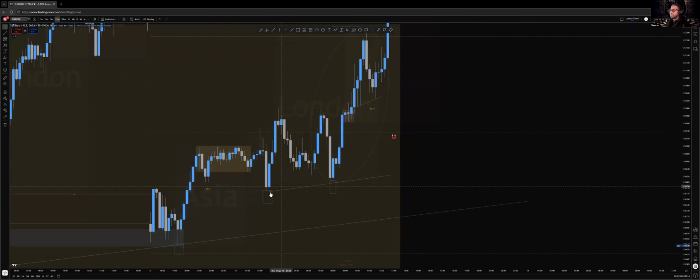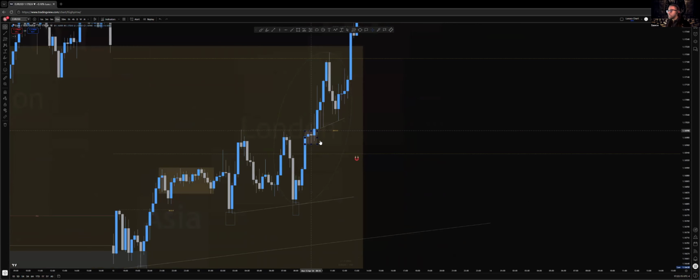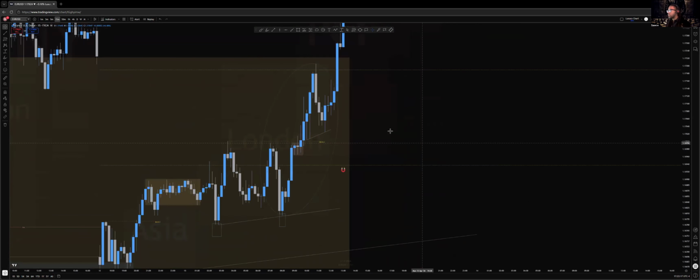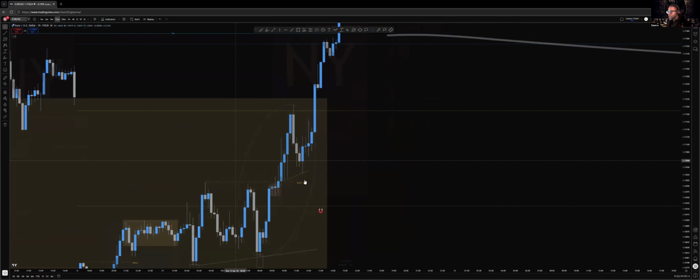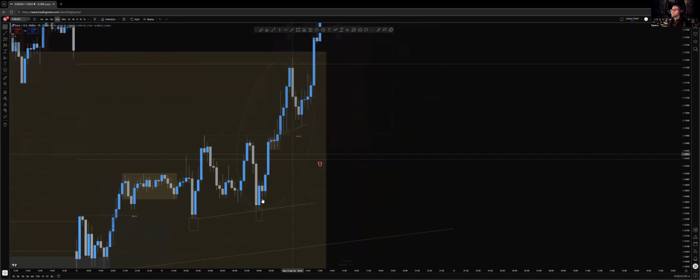You can see all the inducement. Buyers are staying in control. But what are they leaving as they keep showing intent? They're leaving liquidity, trend line, a whole break and retest, consolidation right here on the 1 minute, another trend line. So I circle this whole area and put a magnet here because I'm like, yo, price is going to be attracted to this area when it comes back this way. It's not going to respect nothing here.